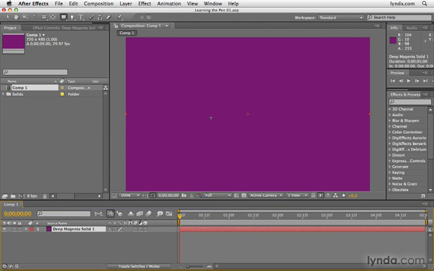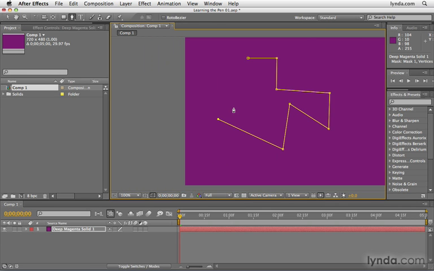We're going to use a very simple magenta solid just to make sure that we can see what we're doing quickly, clearly, and easily. So I'm going to select the pen tool here, and with the layer selected, I'm just going to click and let go, click and let go, click and let go, click and let go. And you can see as I'm just clicking here, not clicking and dragging, but just clicking with the mouse and letting go, I'm creating simple shapes. These are simple lines connected by corner points. It's great for creating quick sloppy masks or for creating accurate masks on things like stairs or other hard-edged surfaces.